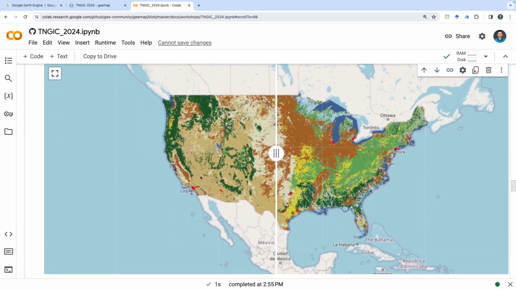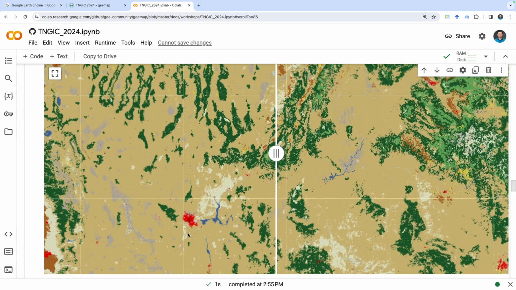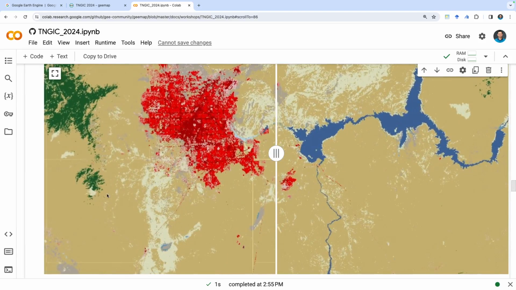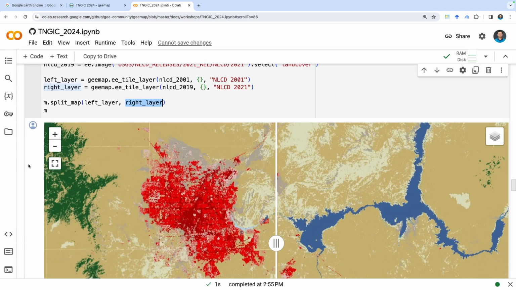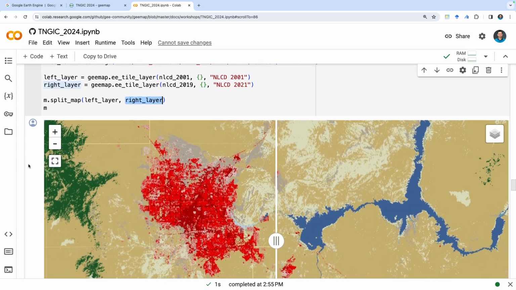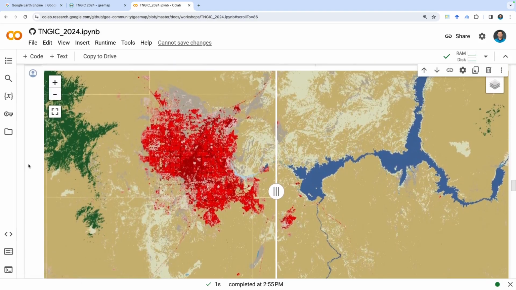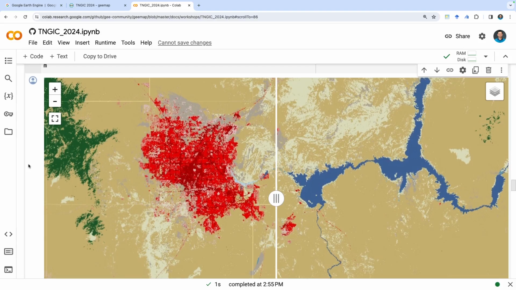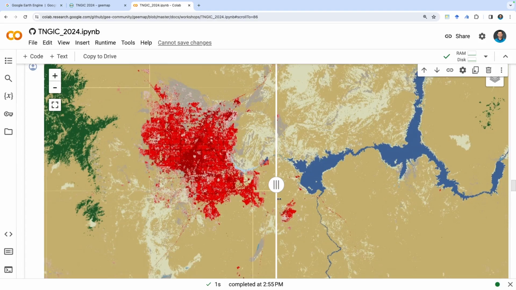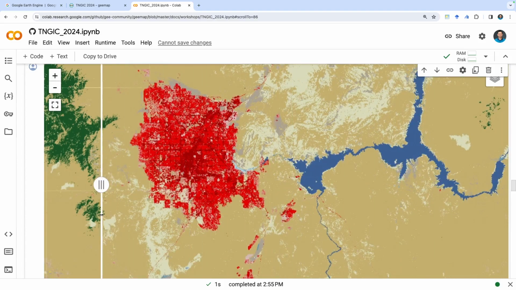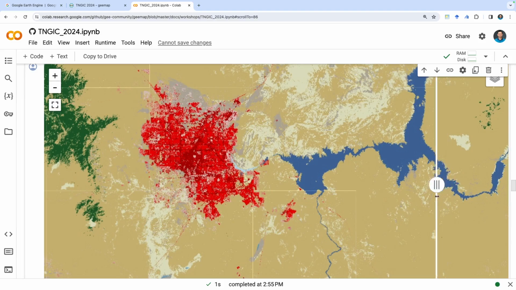So here you can zoom to, for example, let's look at Las Vegas, right? So I'm looking at this data layer. On the left side is 2001, on the right is 2021, right? So it's about 20 years difference. So you can see the land cover change within 20 years for Las Vegas.